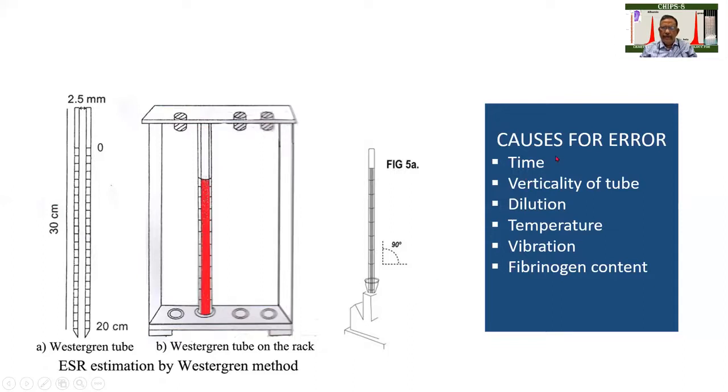There are many factors which will be affecting the erythrocyte sedimentation, and there can be some causes for error. For example, the duration. If it is not exactly 1 hour, the value will change. Verticality of the tube. Look at this one, this is a perfect right angle. So the tube has to be exactly at right angle to the surface. Dilution. If there is an error in dilution, there can be a change in value. Temperature. The ESR can vary according to the temperatures, and we have got correction charts for that. Any vibration of the chart. So it has to be on a sturdy surface. And fibrinogen content of the blood. These are all some causes which will affect the value of the ESR.